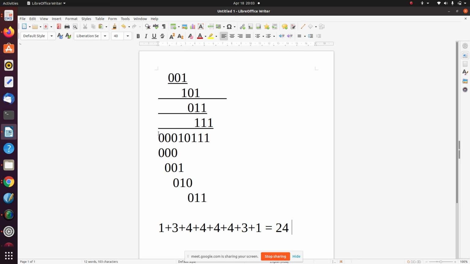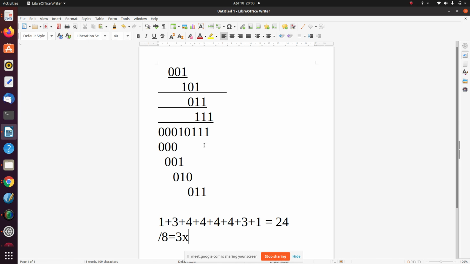What is the genome length? 8. So what is the average number of times it is sequenced? 24 divided by 8 is 3. That is the coverage that we got, right? Yes, sir. 3. So what are we counting here? We are actually counting number of reads into read length, right? How many reads? 1 2 3 4 5 6 7 8. 8 reads we are counting.